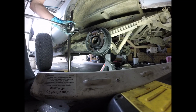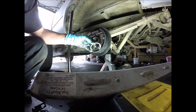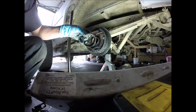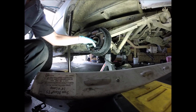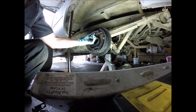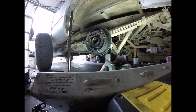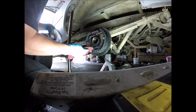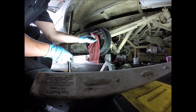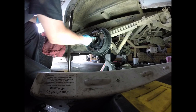Alright, now we have the whole bearing shaft out. Here's the whole bearing. This thing is stinky inky. Getting stuff on the floor. Generally what I would do with the emery cloth is inside here, I just make sure that there's no burrs on the surface where the bearing is going to meet. So I just run right here.